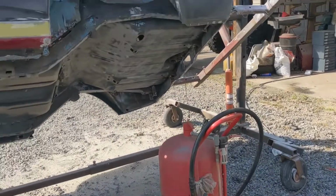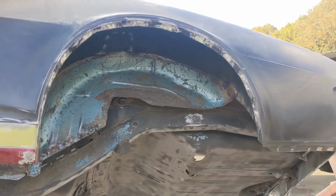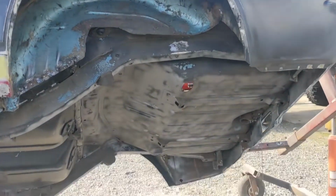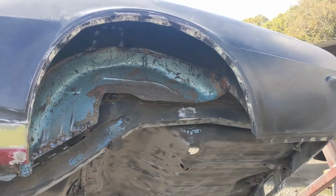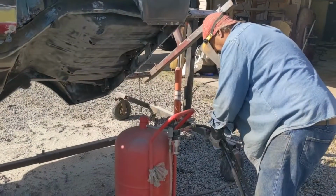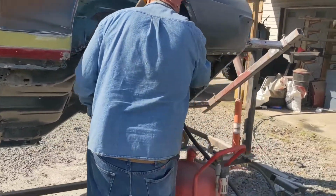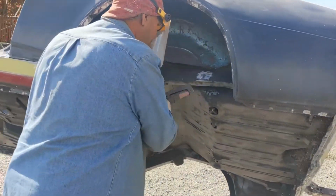Troy's been out here blasting the rest of the underside where the trunk pan was. Thought I'd get y'all in here. I'm gonna let you see a little bit of that. I'm gonna come to this other side here. Here we go.